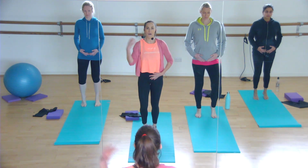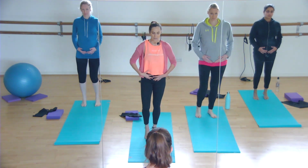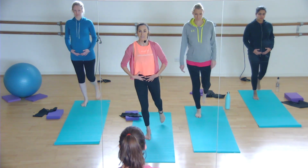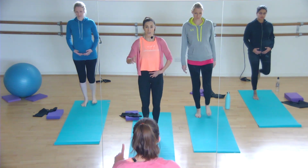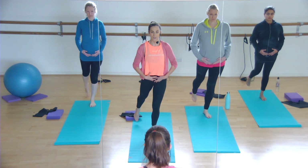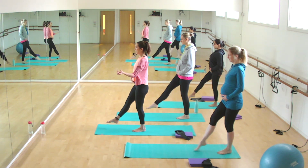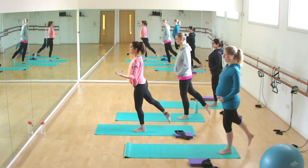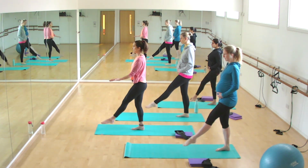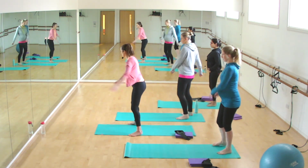Now, because this is our cardio and strength workout, we're going to be nice and active with our warm-up. So we're going to start to peel the right foot off the floor, engage the core, and then extend the leg back, squeeze the buttock, and change. So peel the left foot off the floor, and then take it back, squeeze your buttock, and then change. Let's do that 2 more times. So peel your right foot off the floor, engage your core, squeeze your buttock behind, and then change. 1 more of those. Peel your left foot off the floor, engage your core, squeeze your buttock, and then place the foot back down. Let's go back into our rocking the babies.